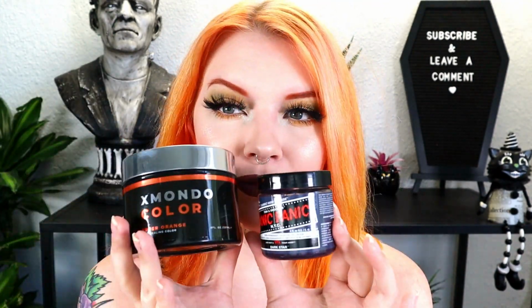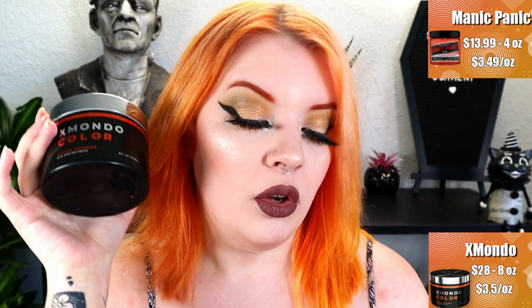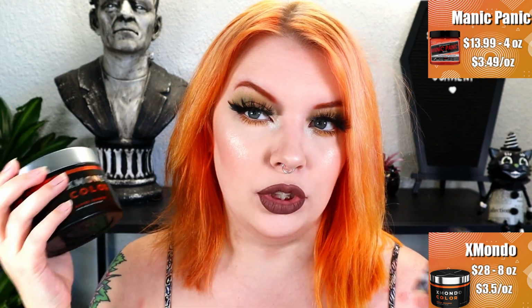I wanted to compare that to other hair dyes that I've used, especially in jar form. So here for comparison, I have the Manic Panic regular dyes. I didn't know how big this was in person until I actually got it. Huge compared to this little thing. This is 4 ounces, so half the amount of product. This jar looks huge for not only being double this. This was $13.99 for 4 ounces. This was $28 for 8 ounces, so double.